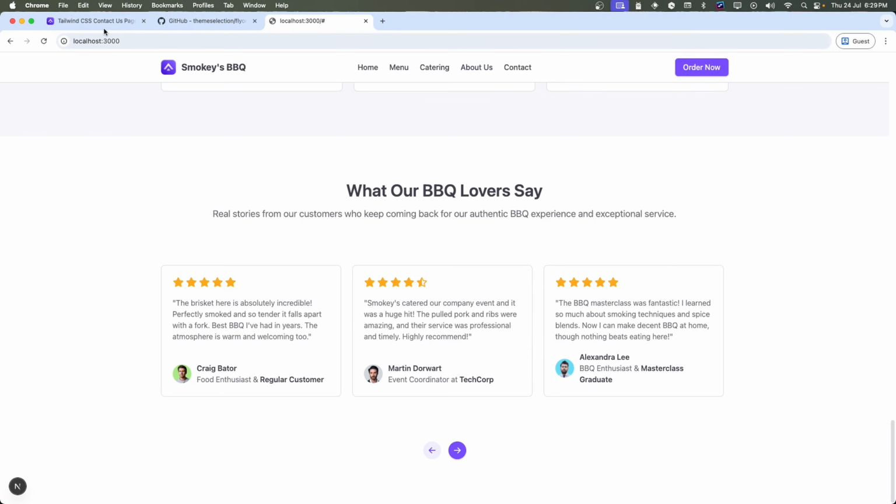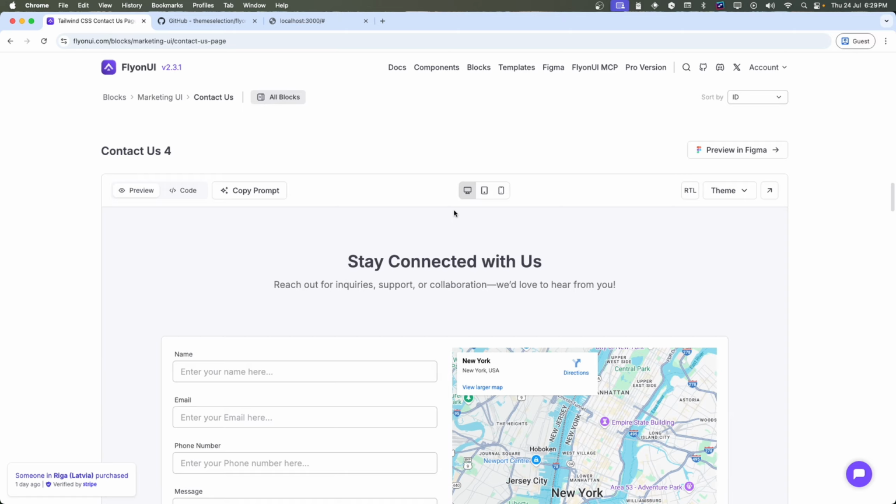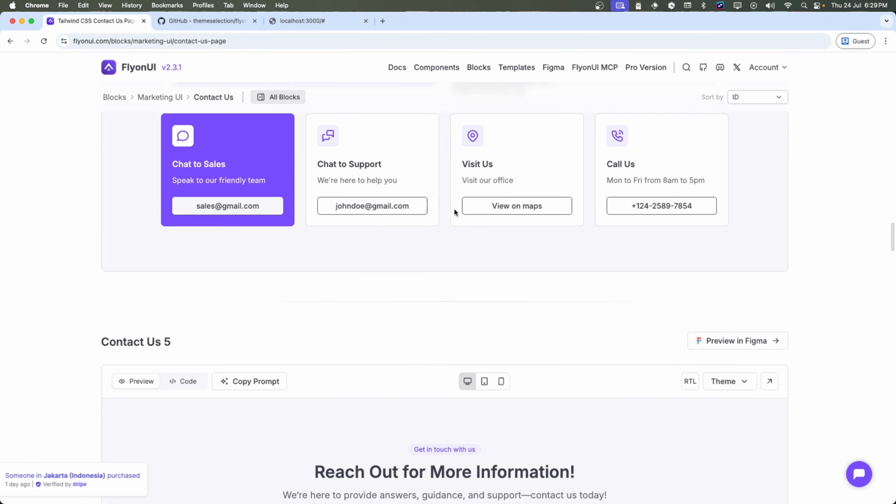For the next section, let's add a booking section. So let's use the first section.